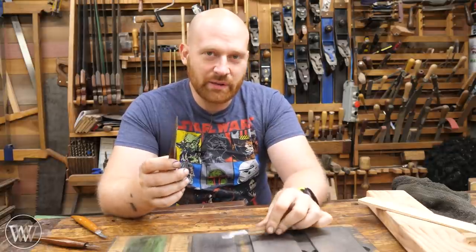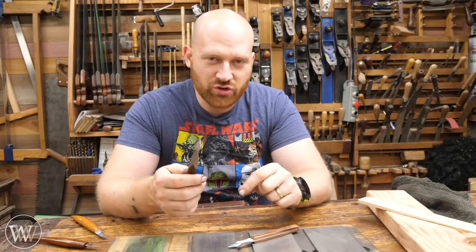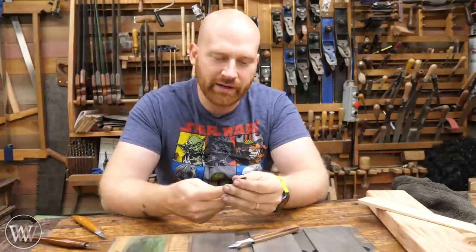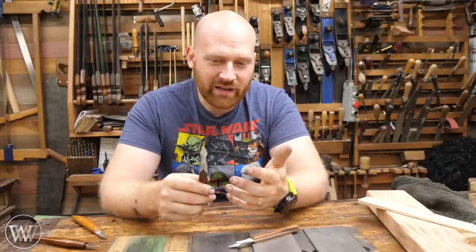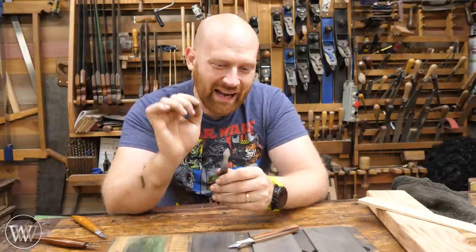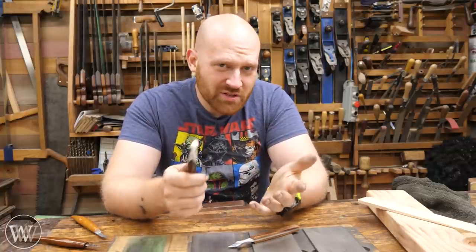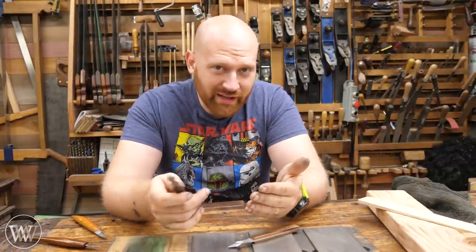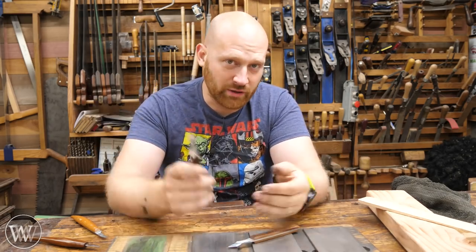As with any sharpening skill, this isn't something that you can immediately just pick up and do perfectly. If you were here in person, I could show you a few tips and tricks — like, your elbow's down a little bit far, lift that up, or work more with your body. There are a lot of little things you can pick up. But the big point I want to get across is: don't worry about it too much. Don't chase perfection. You don't need that absolutely perfectly sharp tip. It's not going to help you in most everything you do. Number two: just jump in and do it, have a little bit of fun — it is the best way to learn. The more you do it, the better you'll get. It may take quite a few sharpenings until you're proficient enough that you can just go bang, bang, bang and get back to work.